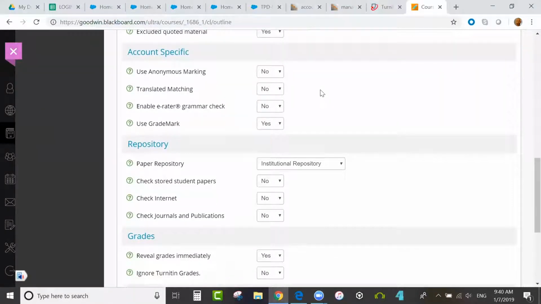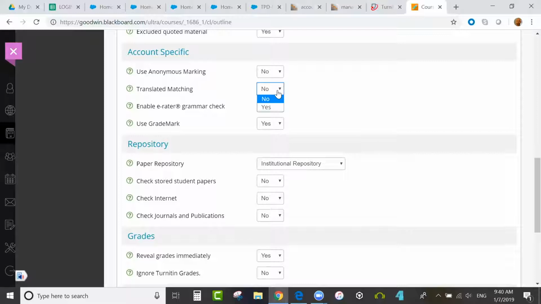Anonymous marking is an option where it would hide the names of student authors from papers until after the post date. This would hide the student names in the system, not on the paper itself. So within the system and how the assignment's displayed in Blackboard, typically you'd see student names next to submissions. Anonymous marking would hide those so that you can go in and mark papers without knowing the student author. This would be to remove any unintended potential bias from the grading process.